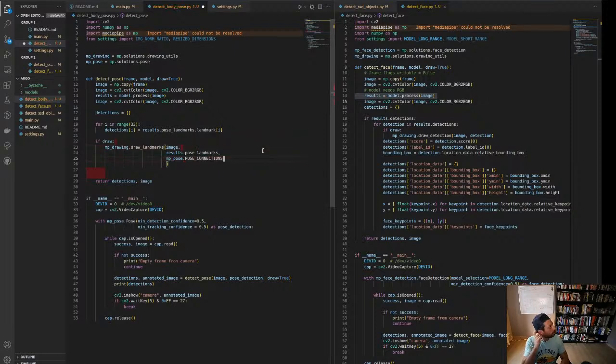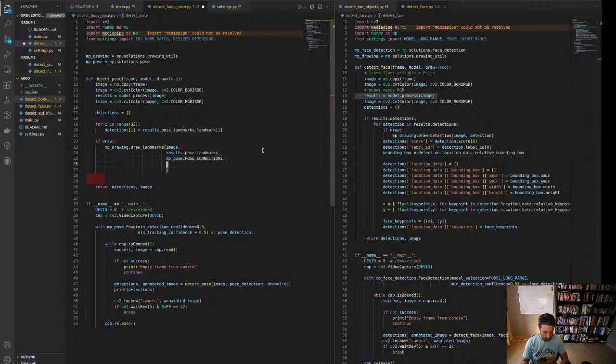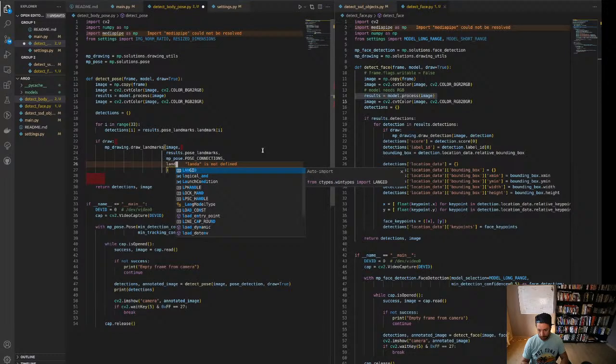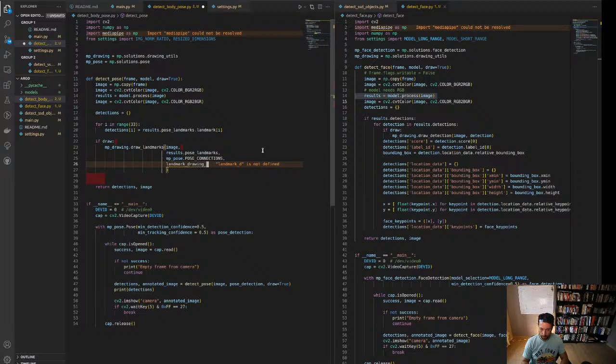So these are, you will see it later, you will see the joints are connected by lines, like a skeleton. You will see in a minute. This is super cool. And finally, we have the landmark drawing spec.